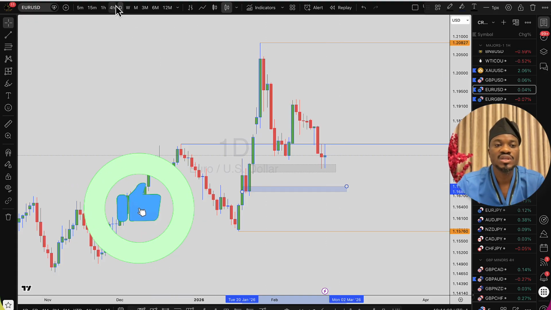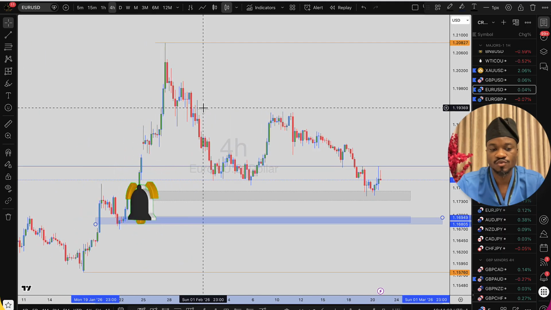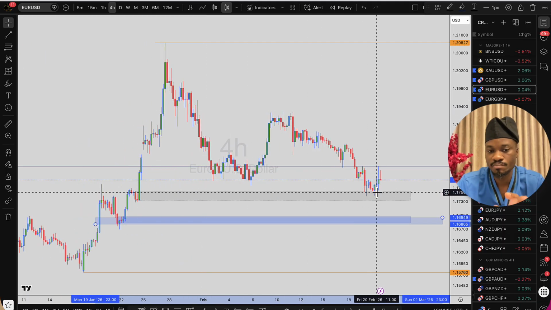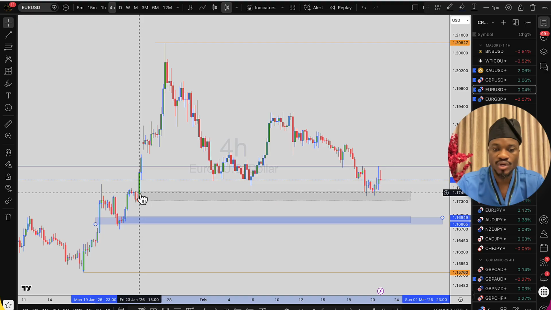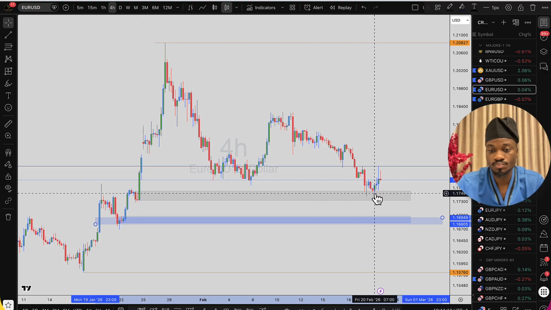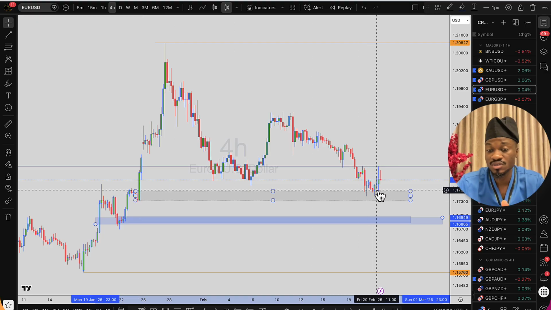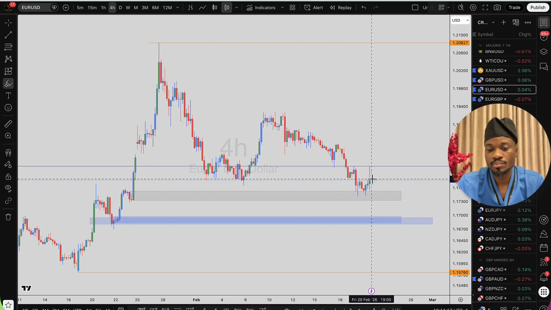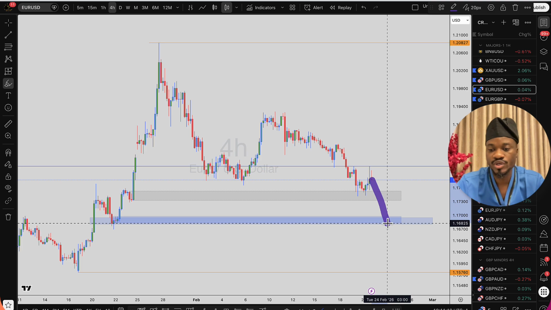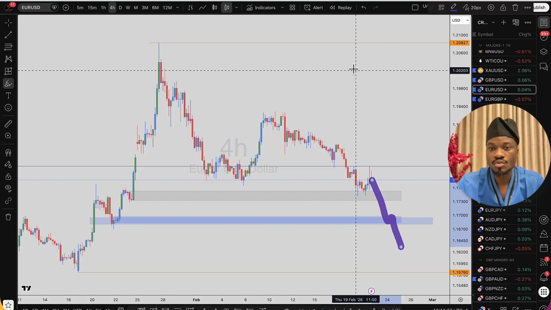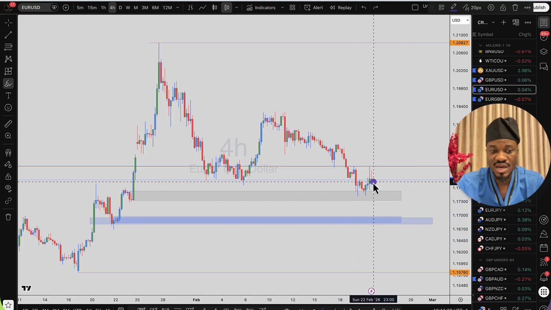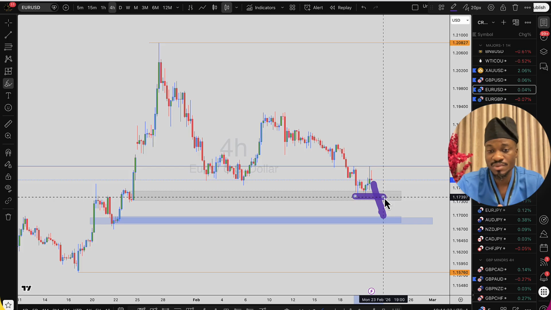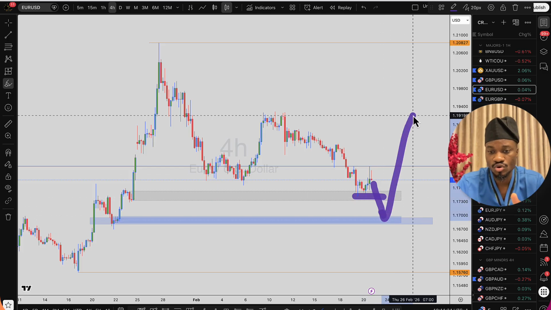So now on the 4-hour chart, we have a series of demand right here based on the order block we had right here. Price is still defending this zone, buyers are still defending this zone right here. So failure for buyers to defend this zone next week could make price depreciate to the next level of the 1.16800. And if we cannot see demand right here, this could make price depreciate all the way down. But based on what I'm seeing right here, there's an alternative for price to use this zone as an inducement before it moves from this level all the way up.